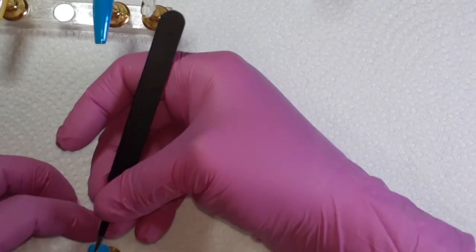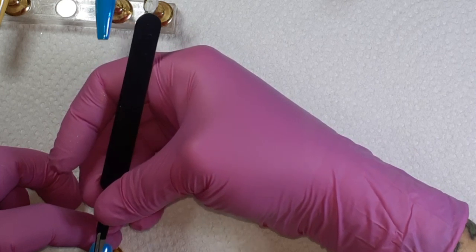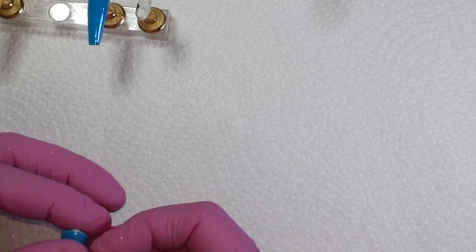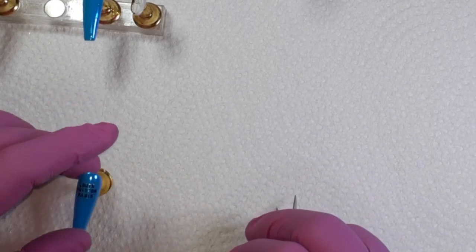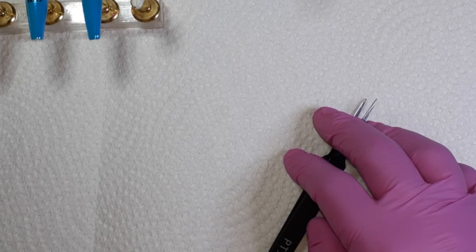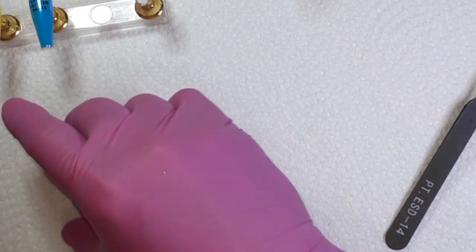This one. You really, really did that, right? Sure do. We got a crooked one. But I ain't gonna try and get it off there. We're just gonna try and decorate around it because I don't want to rip it. So we're gonna have a crooked nail. And I really don't want to try and do this no more. So let's do some stripes.